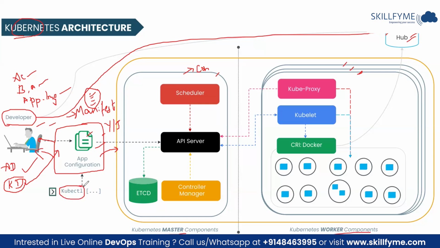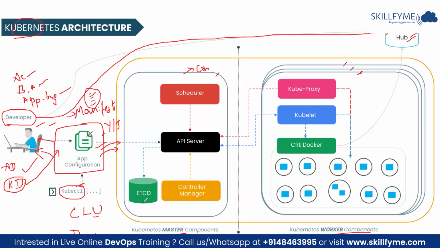So kubectl is a command line utility. It's like a CLI. For example, if you want to interact with the Docker engine, what do you use? We use the Docker CLI, remember? Like the docker ps command, the docker exec command. So using the Docker CLI, we can interact with the Docker engine. Similarly, if you want to interact with your Kubernetes engine, the Kubernetes master node, we use kubectl, which is a command line utility. So once the manifest file is ready, the developer uses kubectl to submit this manifest file for deployment.